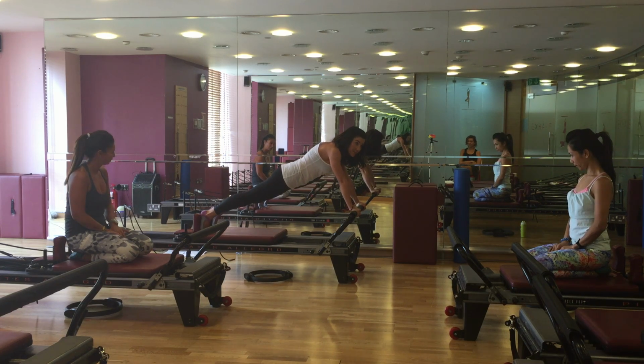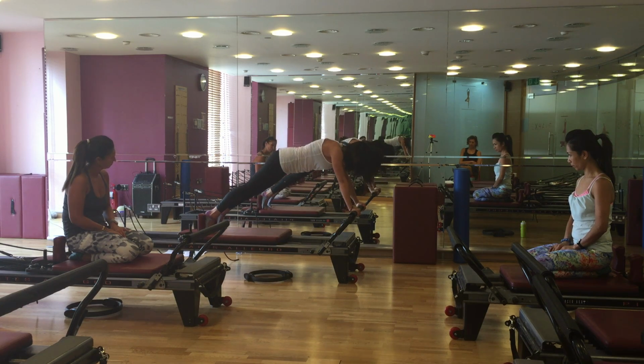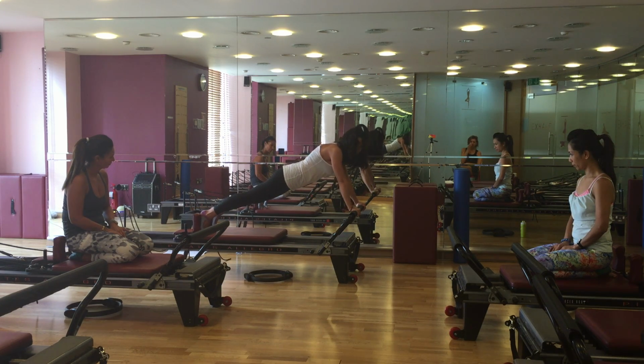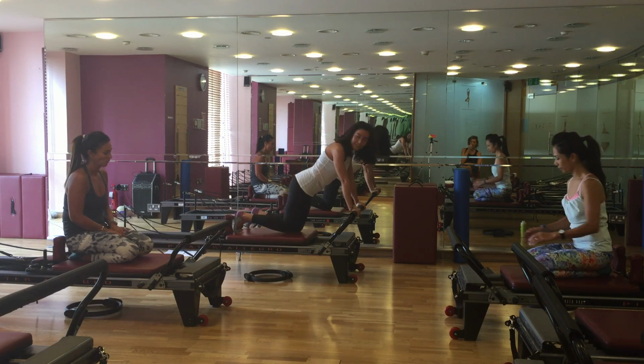Breathe in as you push the carriage away into your long stretch. As you breathe out, keeping your shoulders still, lift your hips into a pyramid, so you're up stretch. Then as you breathe in, shoulders still, come back to your long stretch, and then breathe out to return, your armpits at a 90-degree angle, okay?